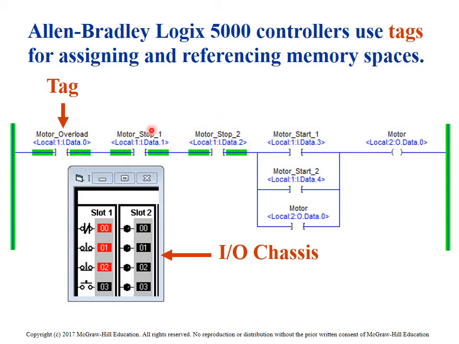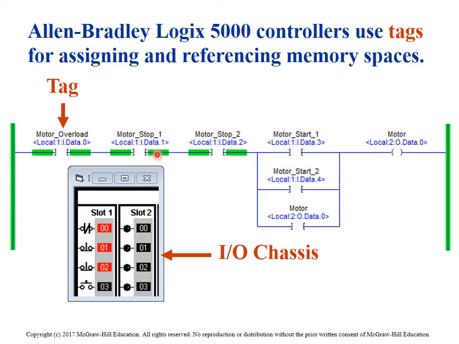So here we are. We're actually looking at some addresses at this point in the 5000 realm. So this is, as you can see here, local 1, idata.0.1.2. These are used in the 5000 controllers, as you can see here, the Logix 5000 controllers. So a little more detailed, a little more information there, but telling you basically where that information is located. Again, same idea though. Gives you rack, slot, bit locations.